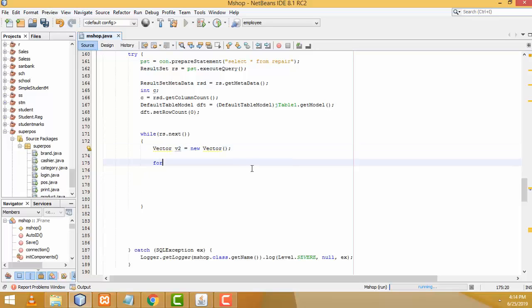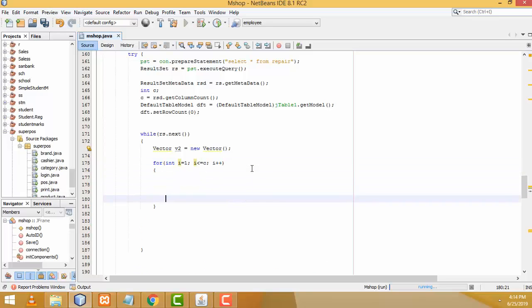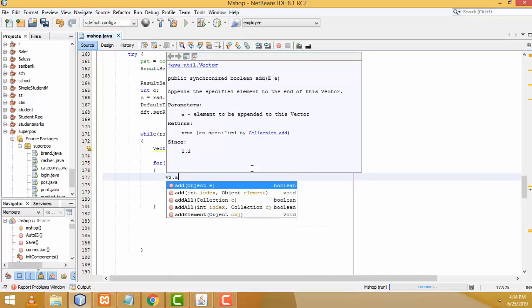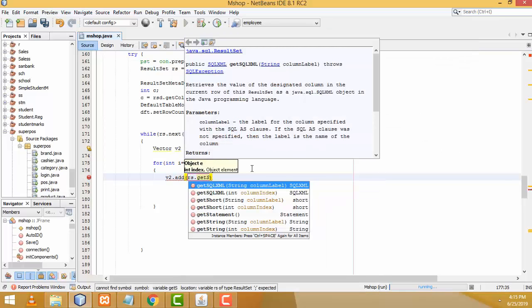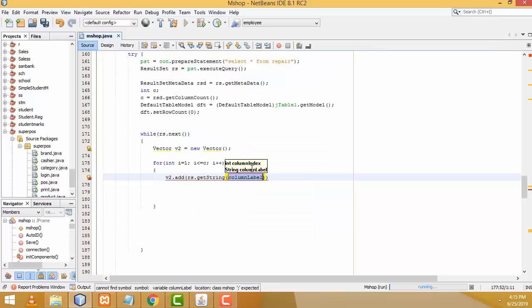Now write the for loop, for int i equal 1, i less than or equal c, i plus plus. Here we write v2 dot add, rs dot getString.